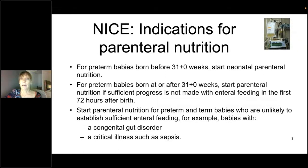We have NICE guidance on neonatal parenteral nutrition, published in February last year. The indications stated are: for preterm babies, a gestational age cutoff of before 31+0 weeks' gestation. For babies after 31 weeks, you can start PN if you're not making enough progress with enteral feeding within the first three days. This differs slightly from the BAPM guidance, which has both a gestational age and weight cutoff. The NICE guidance was designed to make things as simple as possible and to try to give good nutrition to as wide a population as possible.